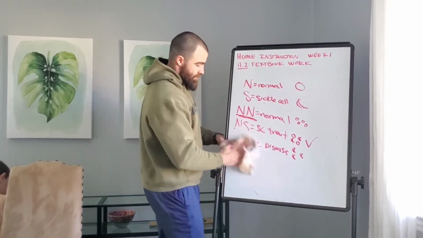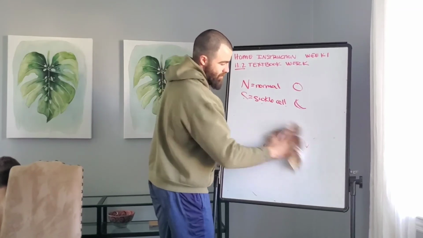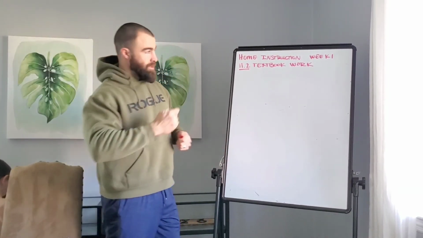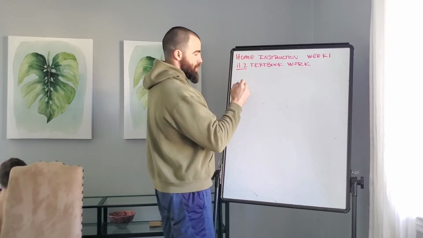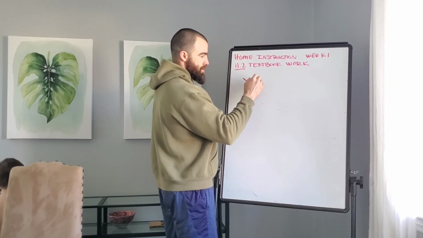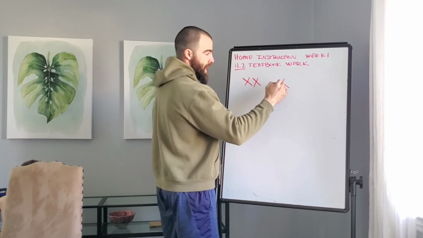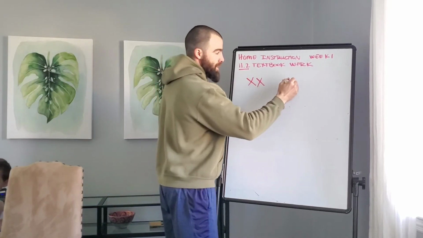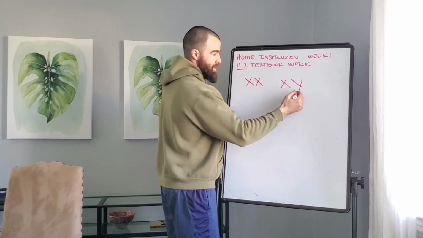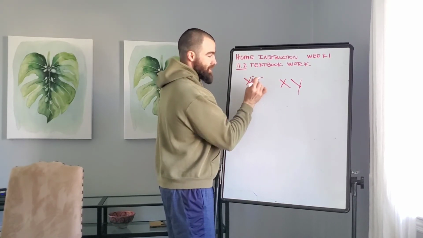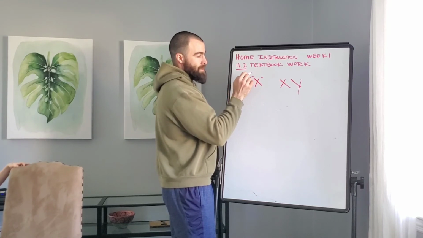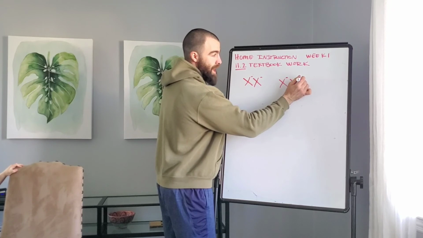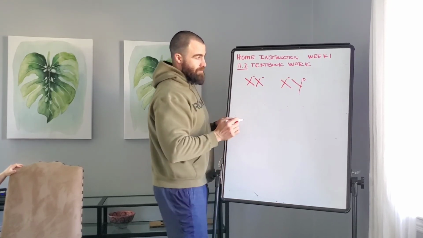Okay, and the last question is in regards to colorblindness. So with sex-linked traits, we're talking about the sex chromosomes, X and Y. So you could either be XX or you could be XY. This is a female, this is a male. Because it's a sex-linked trait, we're going to put the exponent at the top to represent if it's a dominant or recessive allele. As a male, you don't have anything there. We're just going to leave that blank.